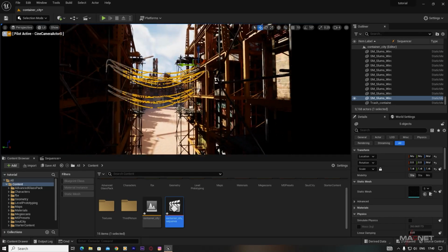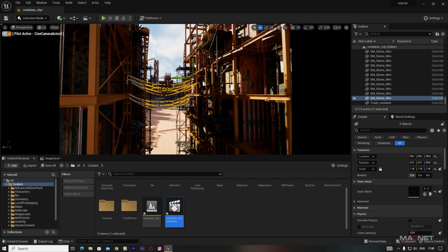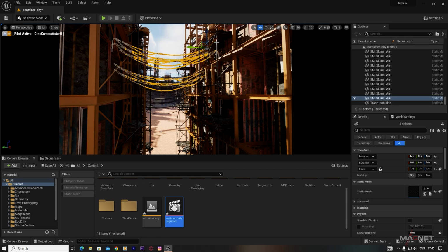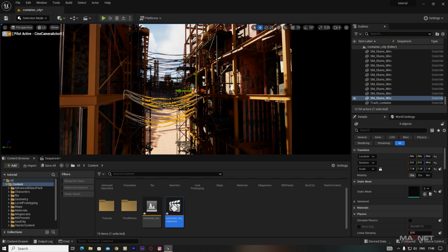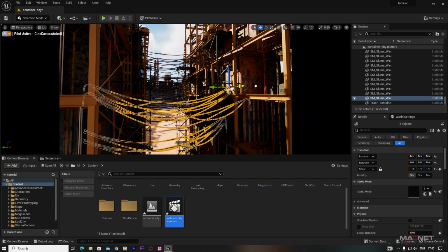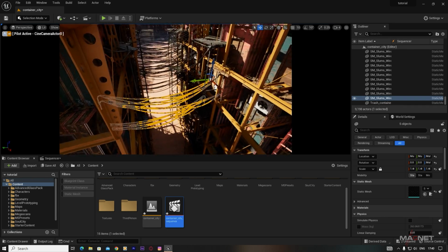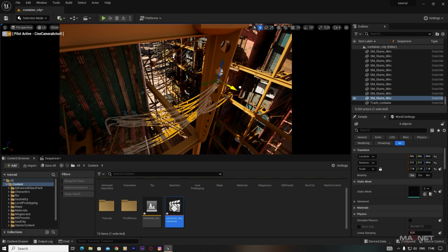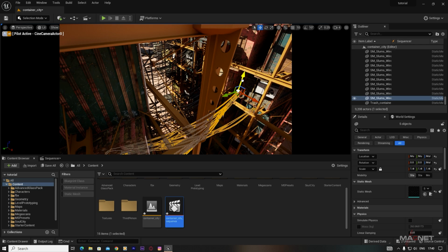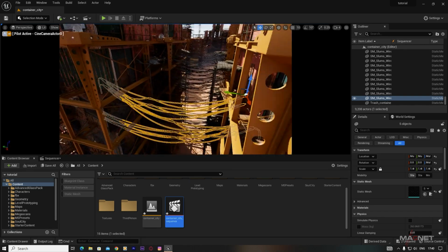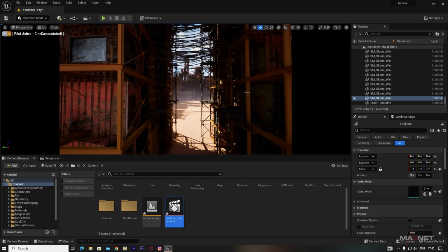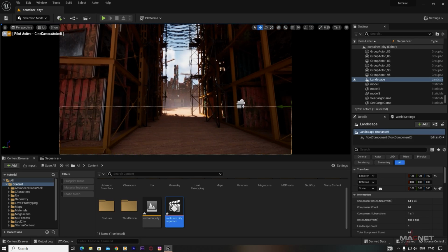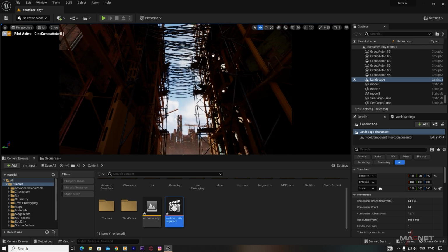Okay, just like that. Also again duplicate it, also place it over here. Okay, just like that. So now you can see that this looks really amazing.